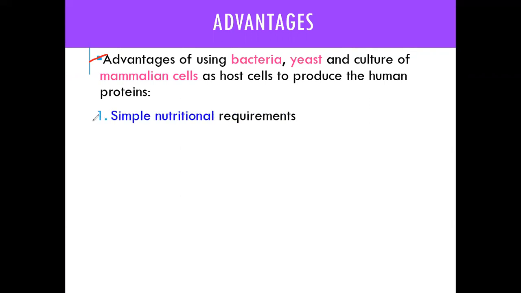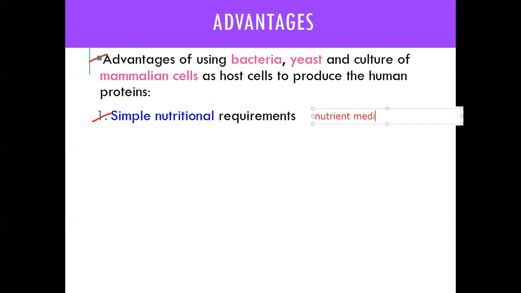So this whole cell only needs simple nutrition. When we culture them in the lab, we just make sure that we provide optimum conditions for them to grow, like optimum temperature, optimum pH, and a supply of oxygen or gas. Then the nutrients, which are in powder form, we add water and heat it up so that it dissolves and sterilizes the solution so that no other cells are inside. When you add the bacterial cells, they will use the nutrients to grow. So this is called the nutrient medium.